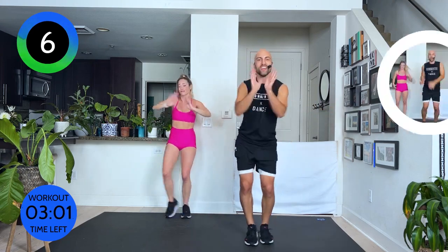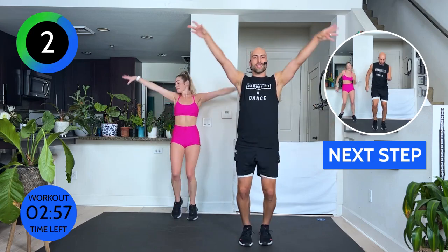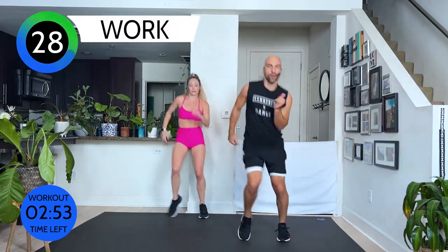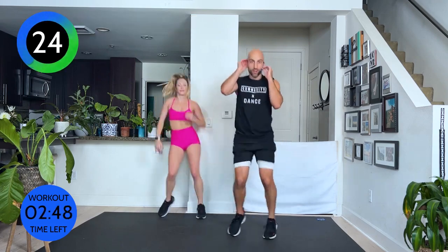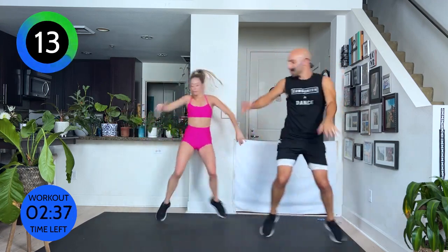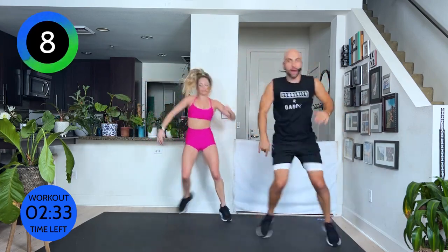If you have space, walk front and back. And now we're gonna run in a second. Single, single, triple. We're gonna keep it close to the floor. 1, 2, 1, 2, 3. You can walk it on the spot. Or look at me. You can travel to the side. Yes, remember, if this is too much, walk on the spot. If you want to lift your feet a little higher up.